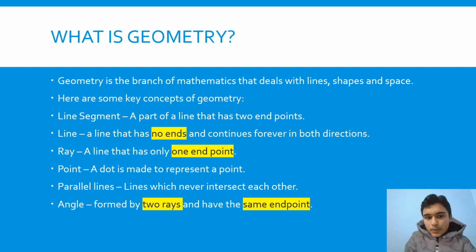Geometry is the branch of mathematics that deals with lines, shapes, and space. Space is our world, 3D world. Now, there are some key concepts of geometry like line segment. We have studied all these key concepts in our school. So first is line segment, a part of line that has two endpoints.